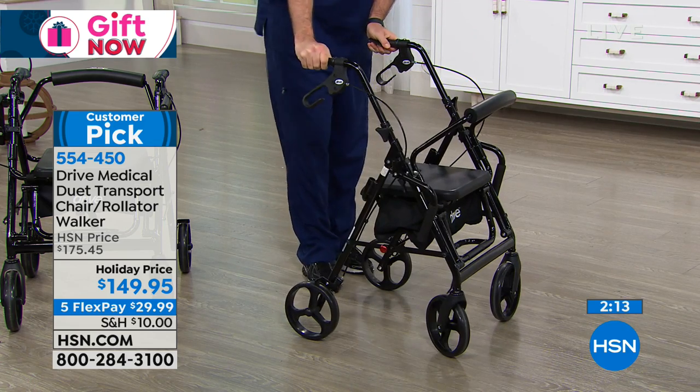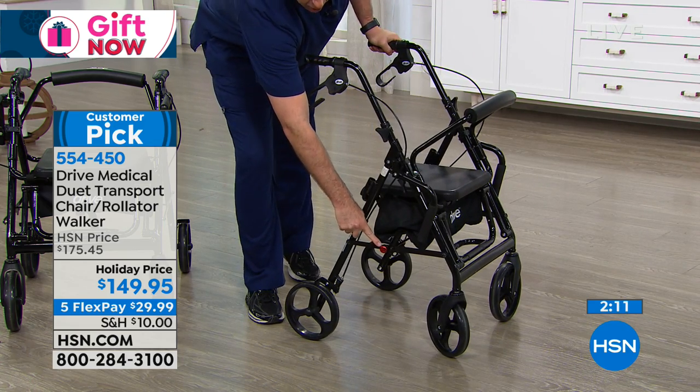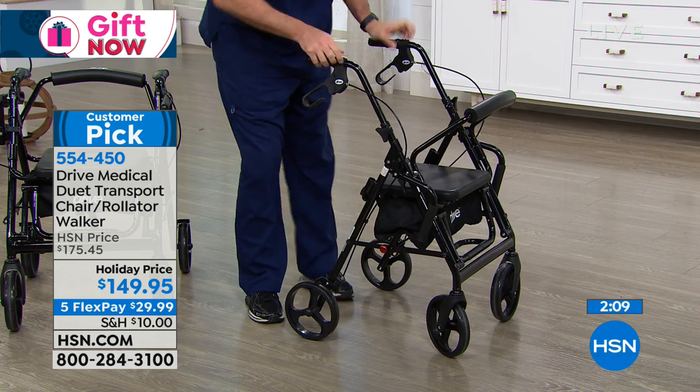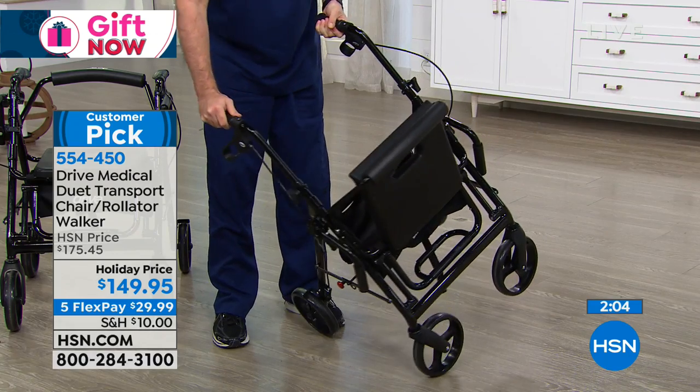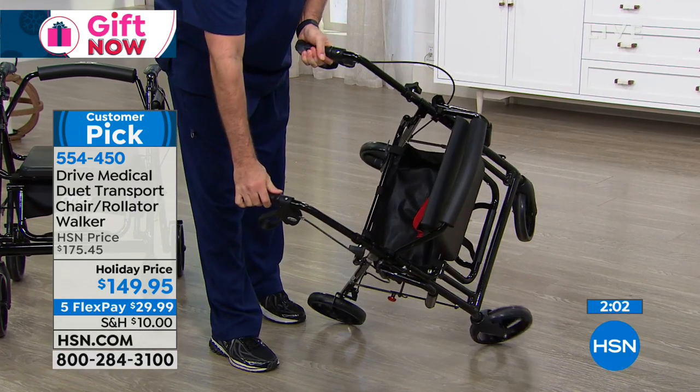So if I turn this to the side, here is the safety pin that you saw on the video. It's a red safety pin. Inside, you're going to get all this storage room. Let me try to turn this so that you can see it here at home. So you're going to get all that storage room.